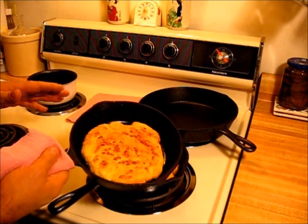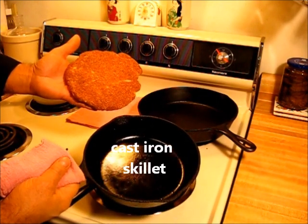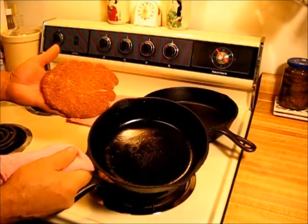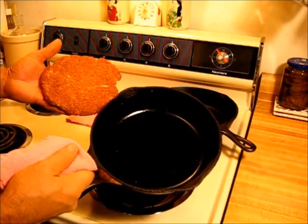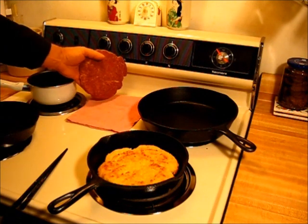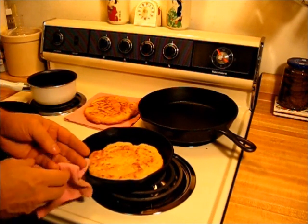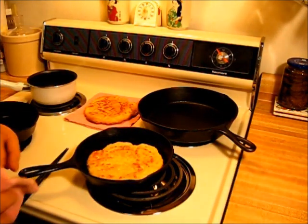And I'll show you something. Watch this. When you dump them cornbreads out, they should just fall out of there. If your cornbreads are sticking in a cast iron skillet, you're not starting with a hot skillet. But we got one of them right there. Oh, that's a nice one. And also, clean up as you go. Don't let no crumbs be on the stove.